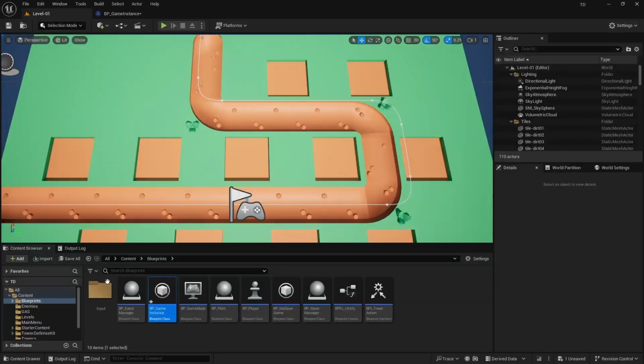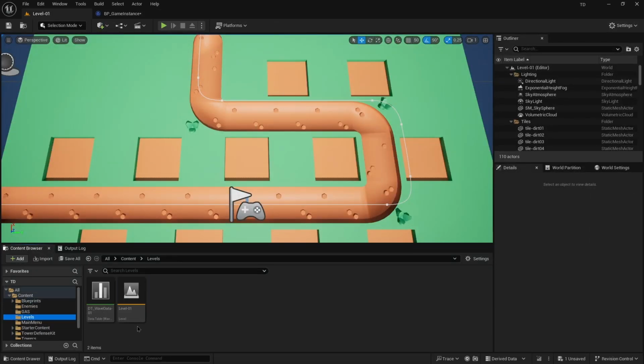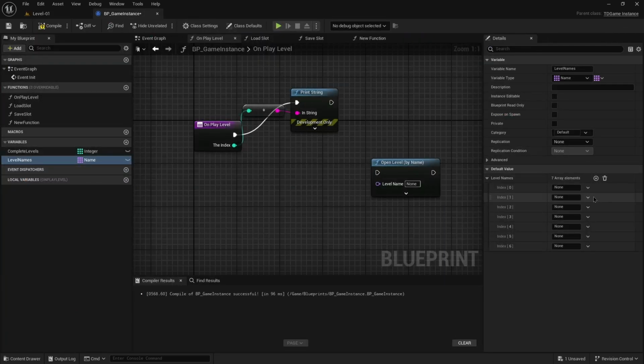And if we go back into our content browser here, go to our levels, we can see this name is level-01. I'll just hit F2, copy that, and in here, I can just paste this. We're not going to make any more levels for right now, so we'll just put this in everywhere so the functionality exists. So with that, we take our array we want to get.